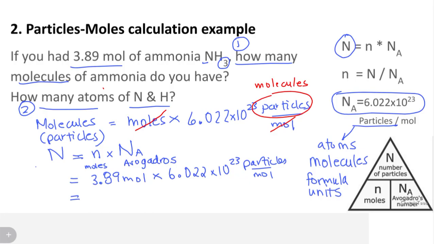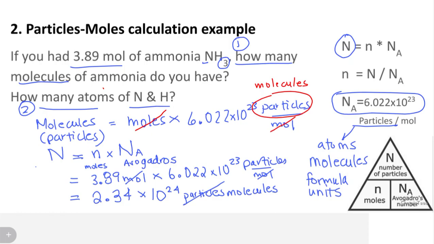And then when I multiply those, be really careful here when we put these in with scientific notation. There's a few different tricks you can use. Ask for help if you need some tips and tricks. But when we plug this in correctly to scientific notation, we're going to get 2.34 times 10 to the power of 24. Again, our moles are going to cancel, so we're left with particles, which is a more general word. So a more accurate word would be to call this molecules.